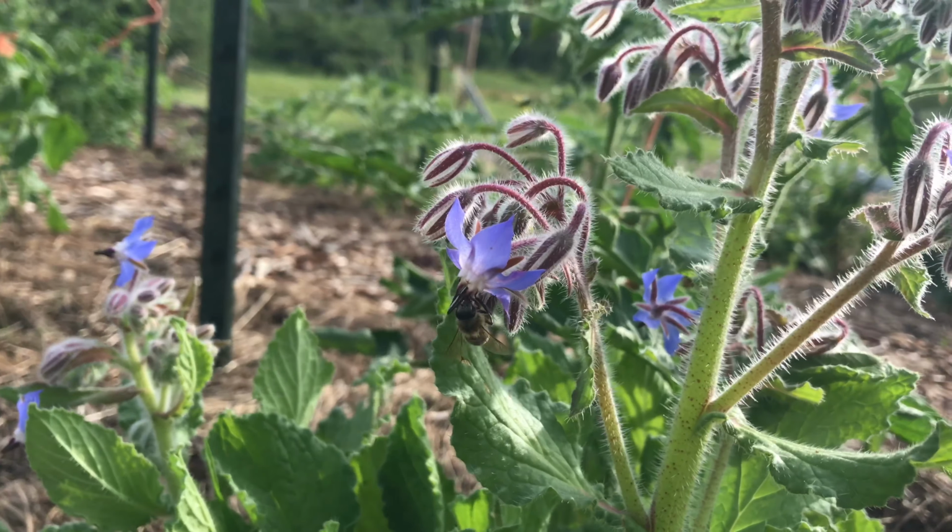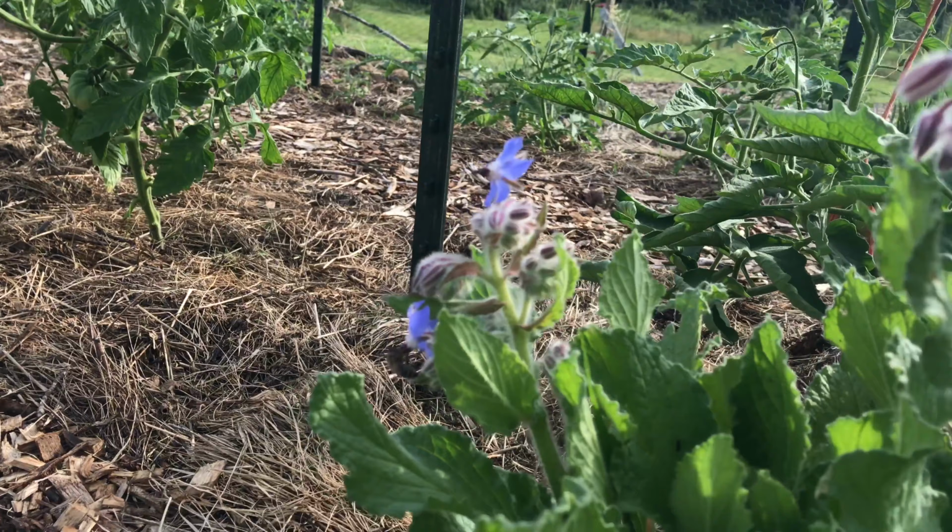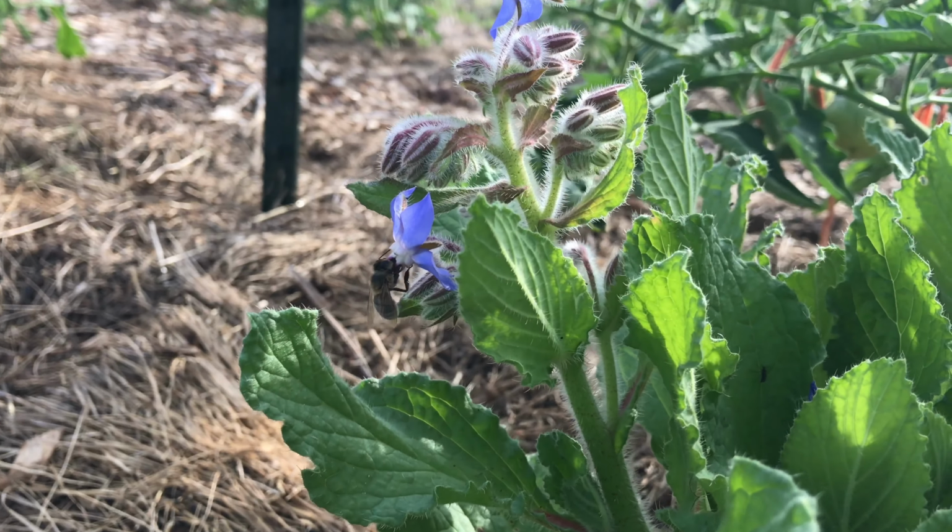Look who's visiting me while I'm pruning the tomatoes. I love growing borage alongside tomatoes for so many reasons, and this is one of them.